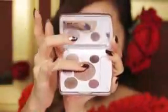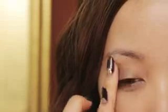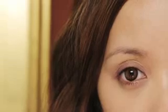Cool, time for the fun part, the eyes. Start with a metallic purple color on the center of the lids. If you look closely, this shade has many dimensions to it, which will complement the other purple and gold colors that we're going to be applying later.